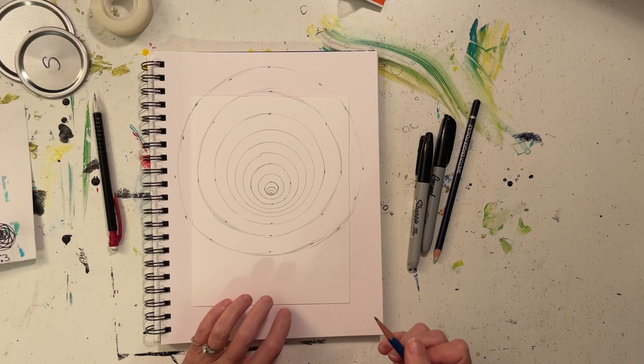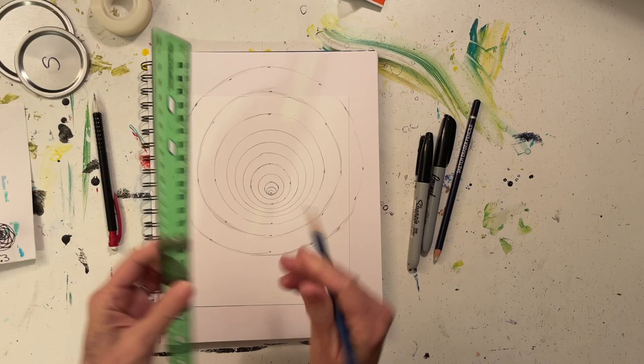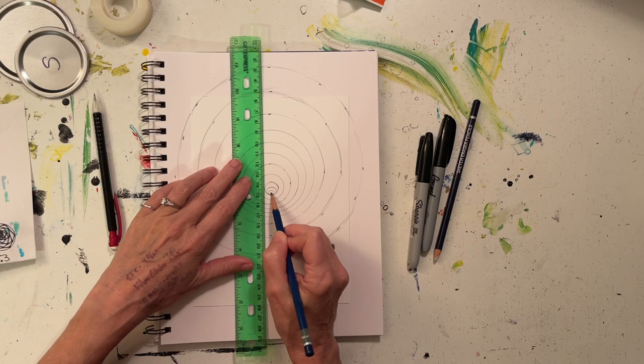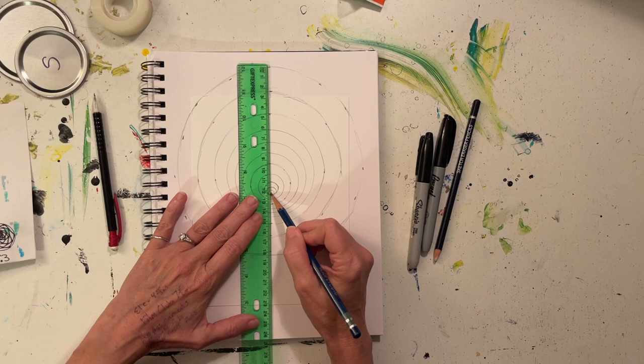The first line that we're going to make is starting in the middle and going straight up. So for this line, we can get our ruler, put it down, put our pencil in the very center of the smallest circle, and then just make a nice line going straight up. We're also going to extend that line going straight down.